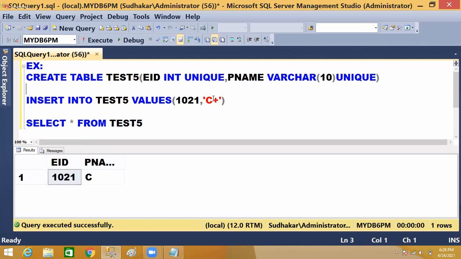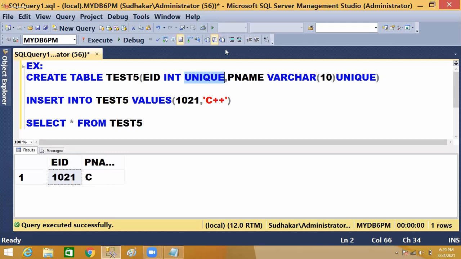But in the second attempt, I'm using C++. So insert into test 5 values 1021 and C++ I'm inserting. But guys, tell me, 1021 is already existing in the ID column, and that ID column is a unique constraint column. So tell me, is 1021 a duplicate value now?